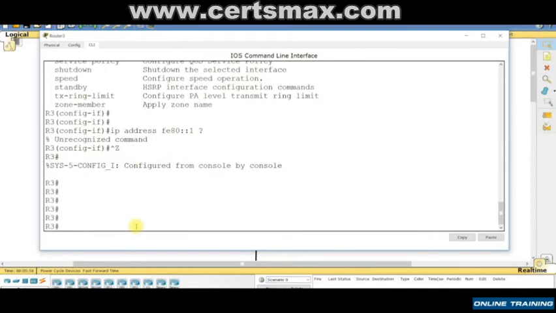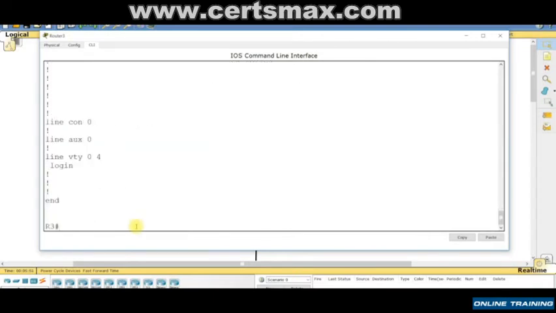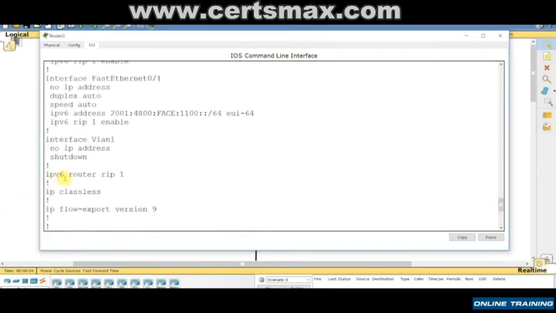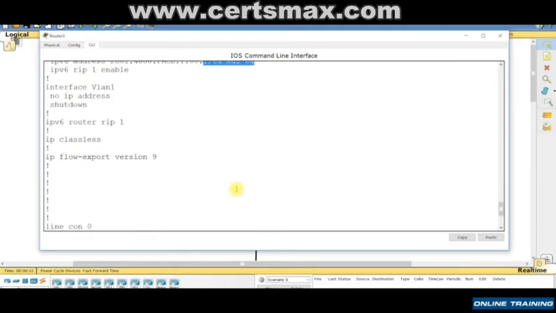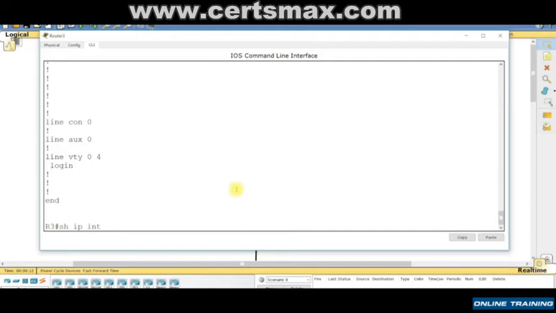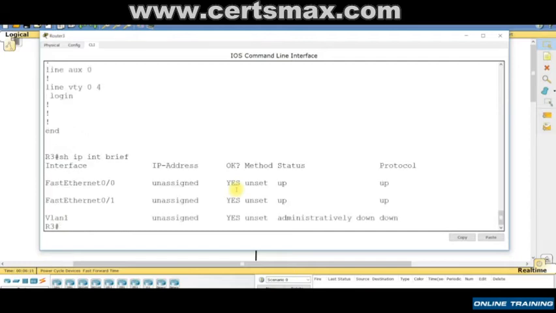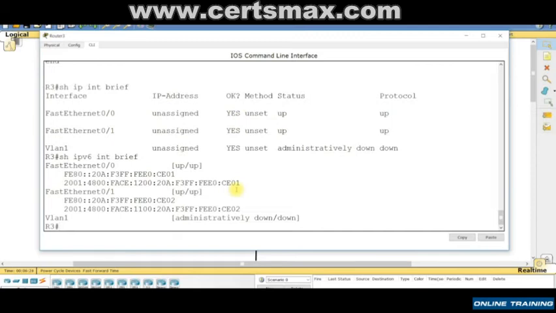Our goal is SLAAC, and you see that by putting EUI64, it did put that padding, show IPv6 interface brief.